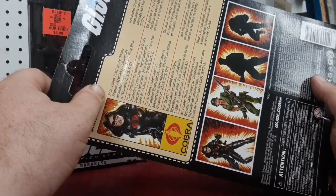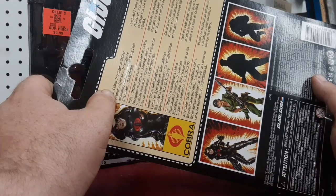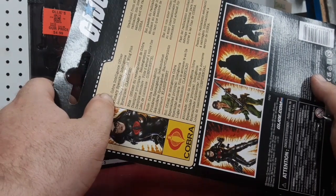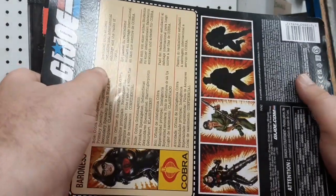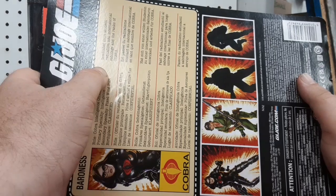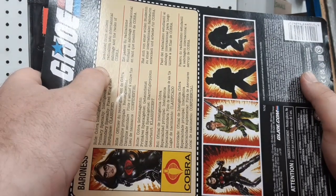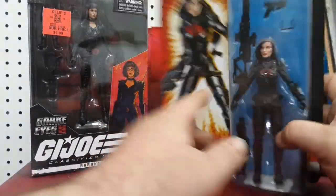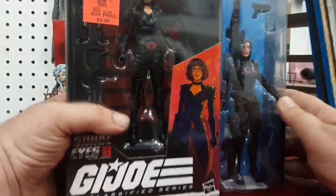So we've got the tech spec card. Role, Cobra Intelligence Officer. Primary specialty, intelligence. Secondary specialty, fixed wing pilot. Ooh, she can pilot my A-10 Warthog. Birthplace, classified. Graduated from the student radicalism into international sabotage and the ranks of Cobra. And then everything repeated down here in Spanish. Again, will I be keeping the packaging? I don't know, but let me go ahead and get her out of the packaging.